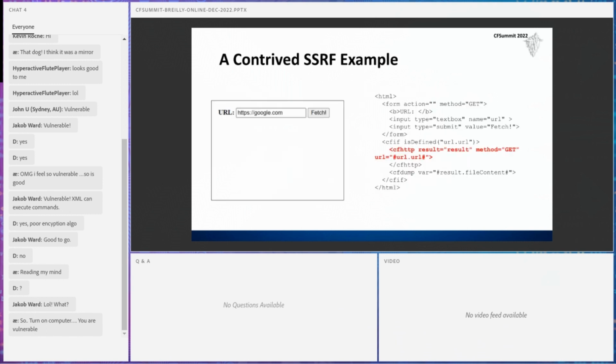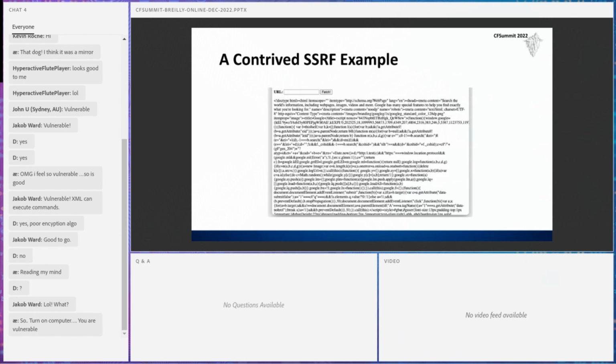So let's go back to our contrived example, and this is based on one of our quiz examples. Really simple web page, takes the URL, goes out and fetches it. And when we put it in, the response just prints back the HTML content. Basic example, but it really shows how server-side request forgery works, because that request is being made from your application server.